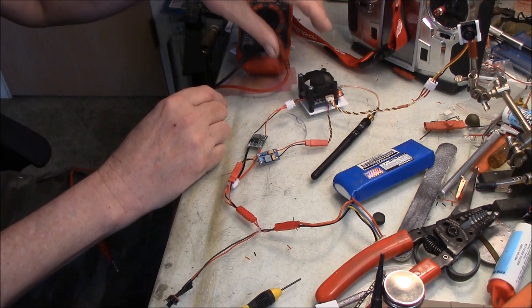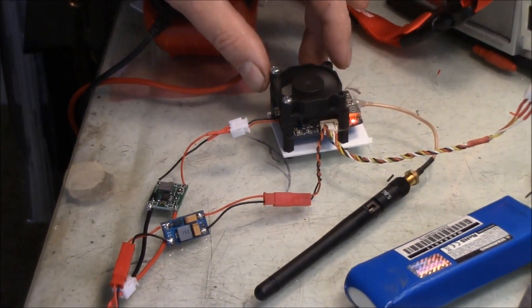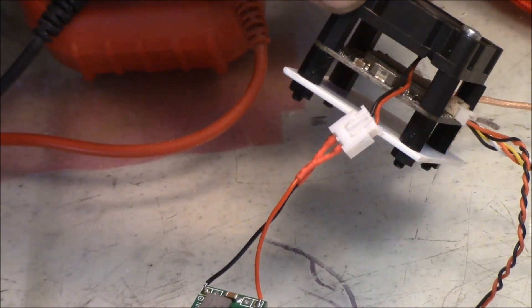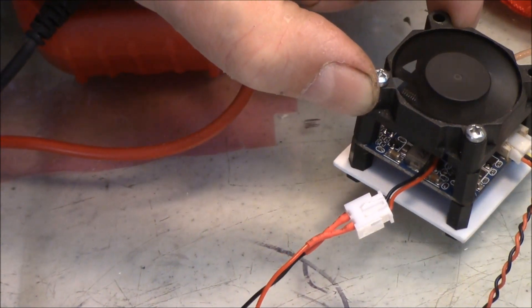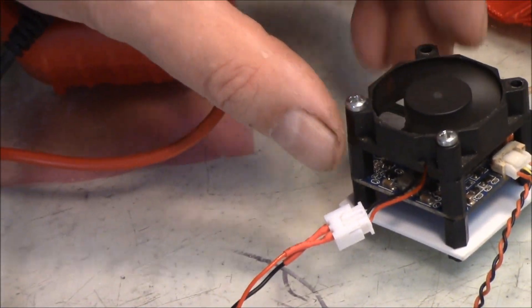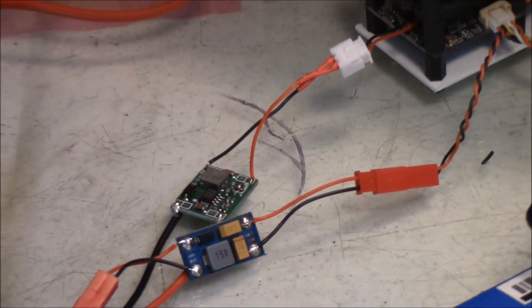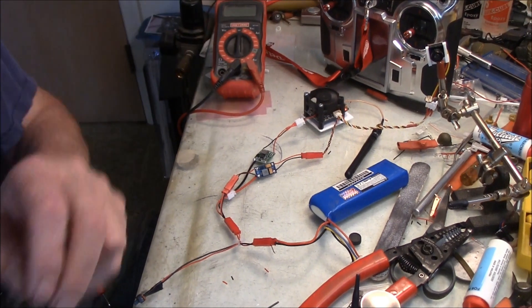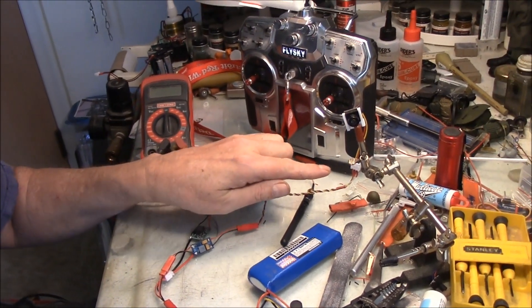The fan popped off the top really easily, and I was able to use nylon standoffs and styrene plastic for a base plate. The nylon standoffs come up from the base plate and hold the transmitter board, and then another set of standoffs on top holds the fan in place. The fan doesn't exactly line up with the board but it lines up with two screws, and that's enough. Here's my dipole antenna — it hooks right into the transmitter.